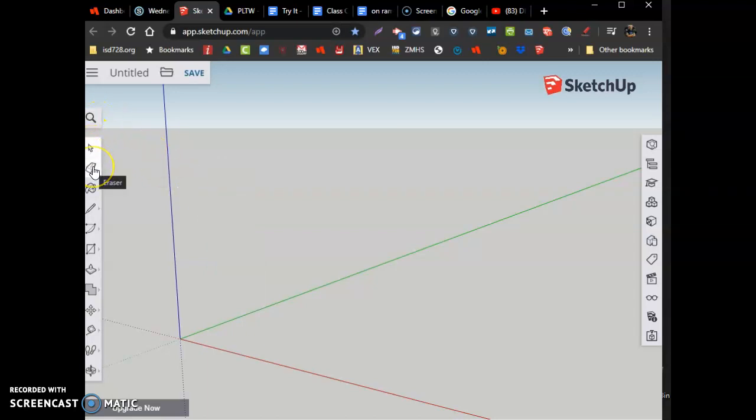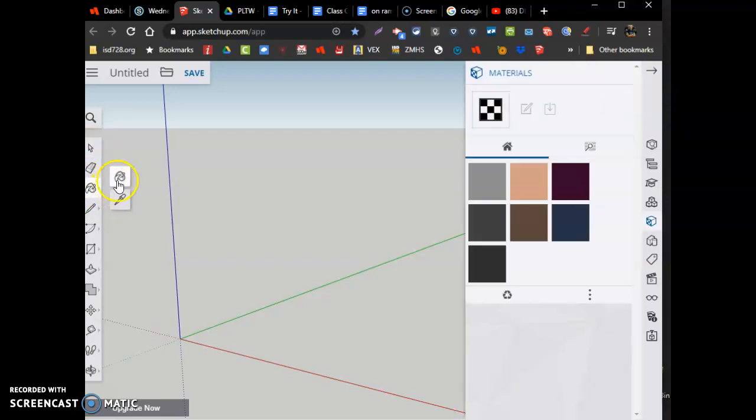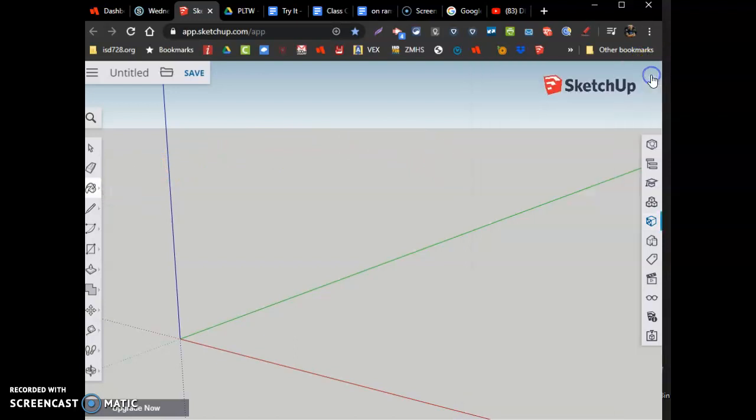Tools are all over here. If you hover over them, it will give you the name, like the eraser tool. Here's a paint bucket tool, the line tool, the arc tool. Some have little triangles, which means more choices hidden. So if I click and hold, I now have a paint bucket or a sample material button. If I push the paint bucket, the tool tray opened. I can of course go over here and hide the tool tray. I can click and hold a pencil tool. I have a pencil tool for lines or freehand.